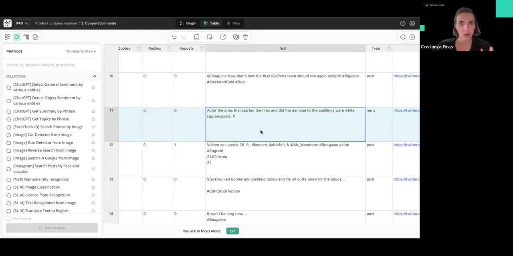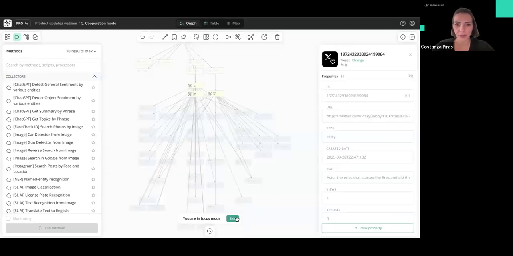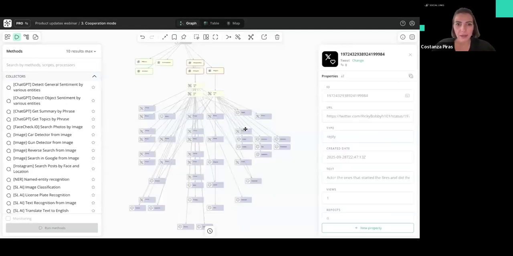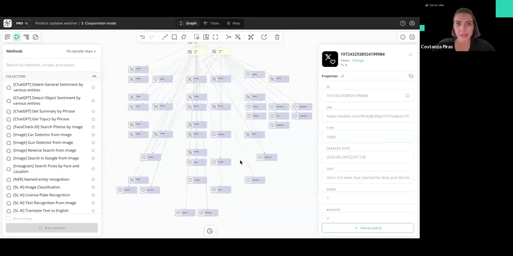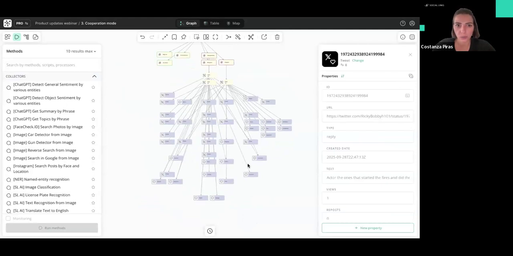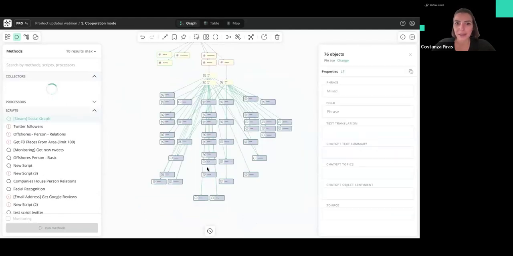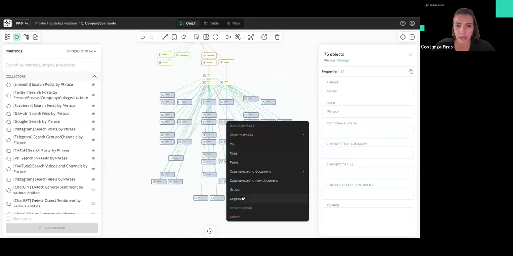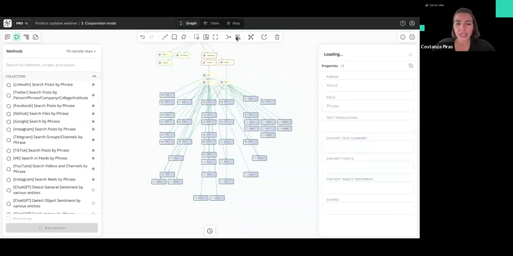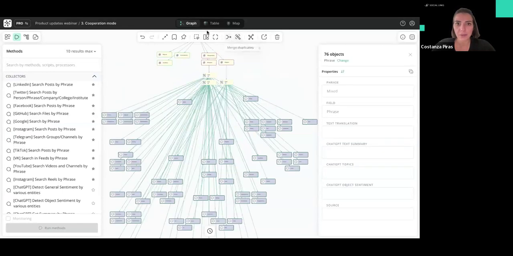So now we have more or less an idea of how the people here speak about the phenomenon. And here we have topics. In this case, I really wanted to show you the topics that we have. We have a very good functionality for it, which is named conditional formatting.